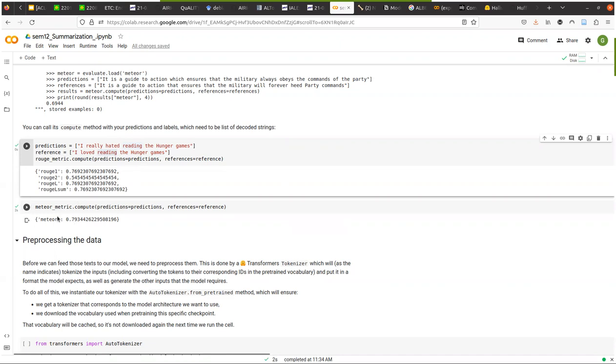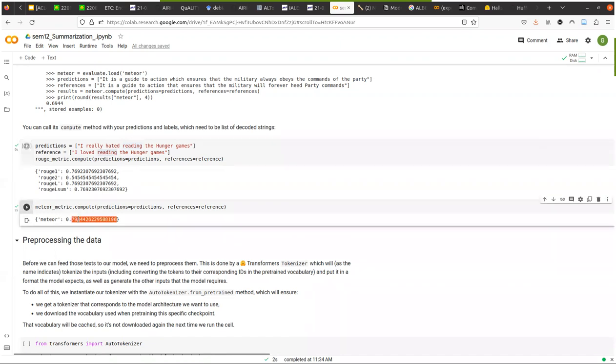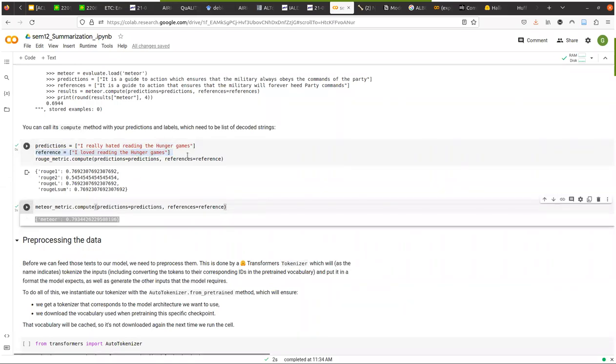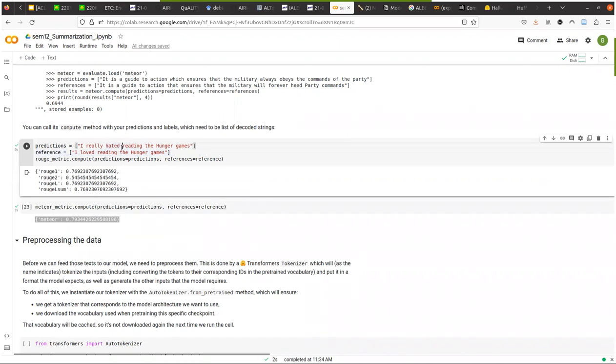Even the new metric shows quite a high score, which is strange, because we have the opposite meaning for our generated summary. But all these metrics are calculated by unigrams, bigrams, n-grams, and so on. So we have quite a big overlap in the longest subsequence, for example, in unigrams of course, and even in bigrams as well.